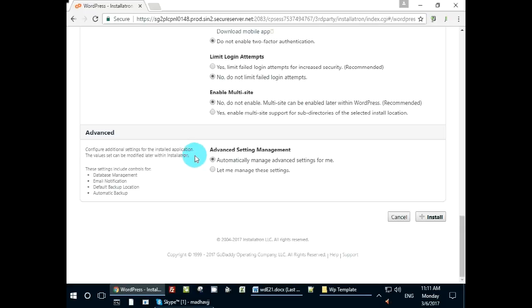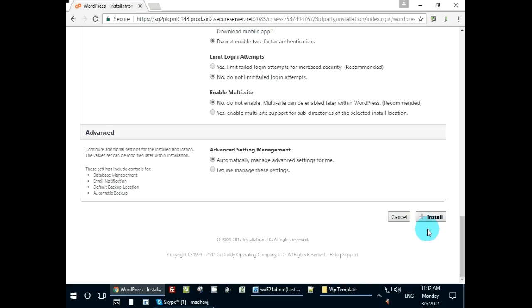It is advanced. Here only one setting is required, and that is advanced setting management. Leave the setting unchanged as it is. Now we have filled up this form correctly, and we will now press the button install.